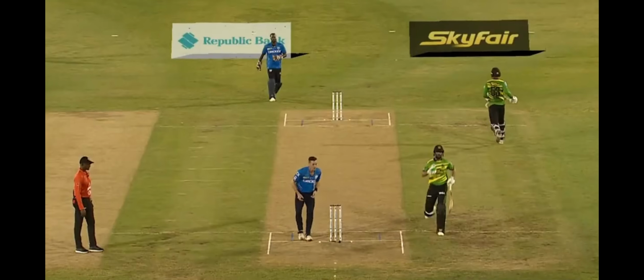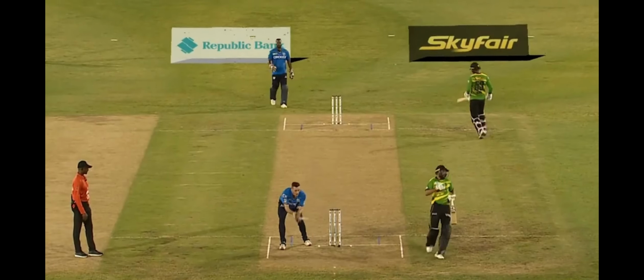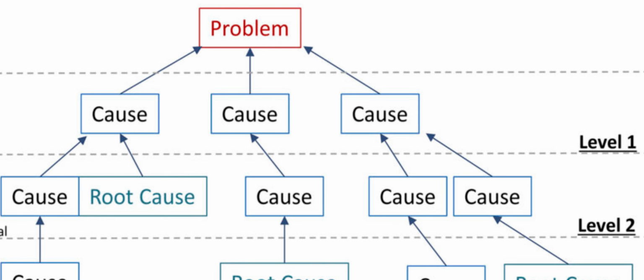And consider being the fielder in this moment. What's your reaction? How do you process this experience? What do you expect from your teammates, the bowler and the captain? Real-life actions like a dropped catch are seldom the result of a single cause. They're the culmination of a multitude of interacting variables, a complex system of factors at play.